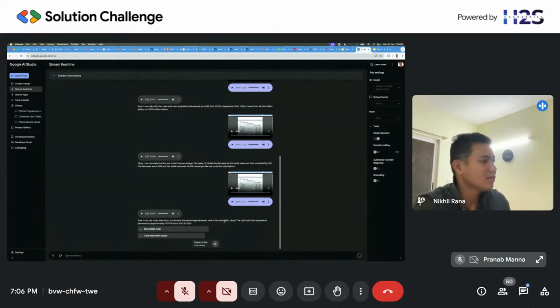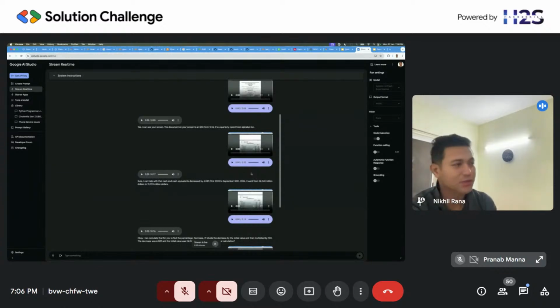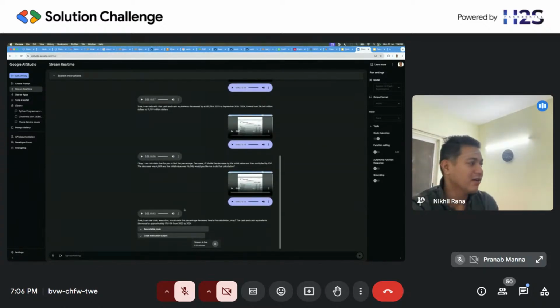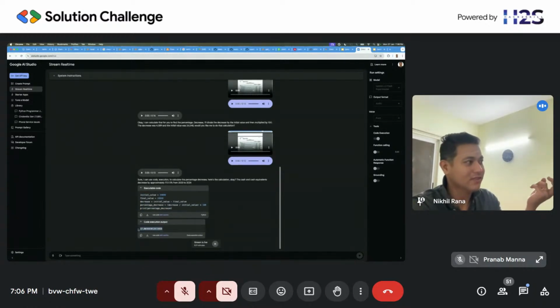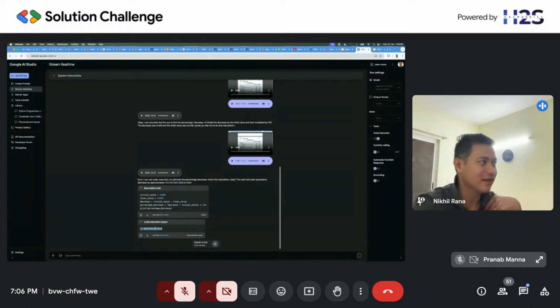Yeah. So as you can see, I was sharing my screen. It was recording everything that I was showing on my screen, and it tried to calculate that value, but I didn't want to let it calculate it because I don't, let's say, rely on it. I wanted to basically execute a code. So it extracted the values, created a small Python code, and then did the calculation. So now, at least, I'm sure that because this code seems correct to me and the execution is correct to me, now I can rely on it that, yeah, it decreased by 17%.